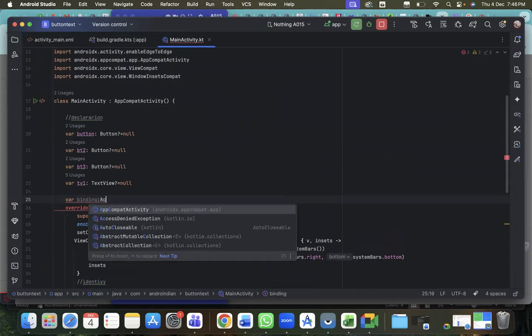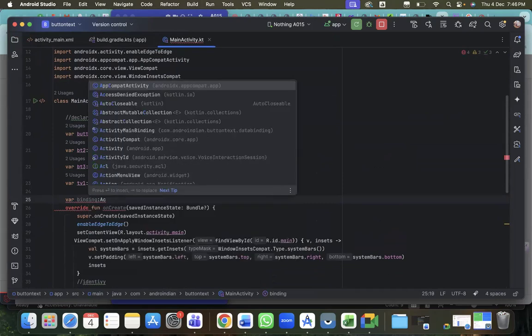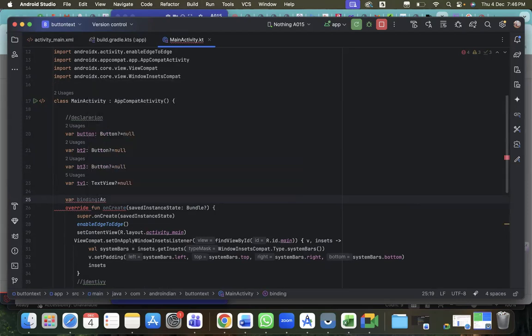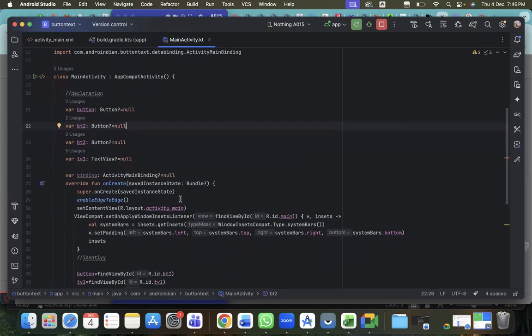The binding class will always be generated on the name of the XML. What is our XML name? That is activity main. So activity main followed by the word Binding, it will generate the class name like the XML name followed by this, right?